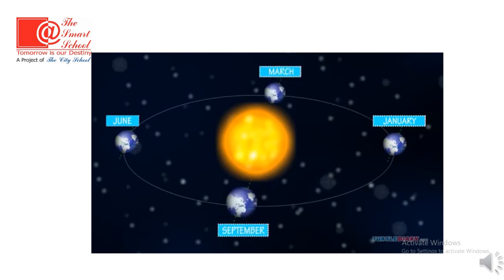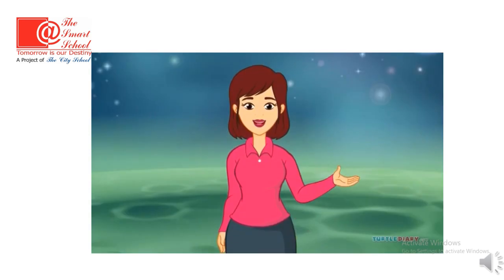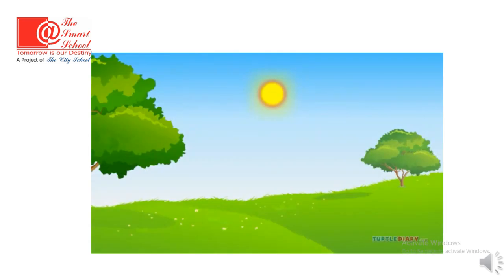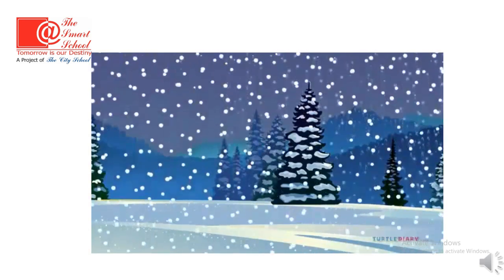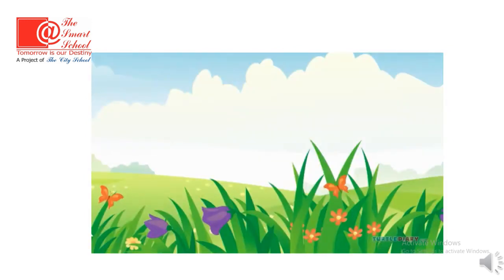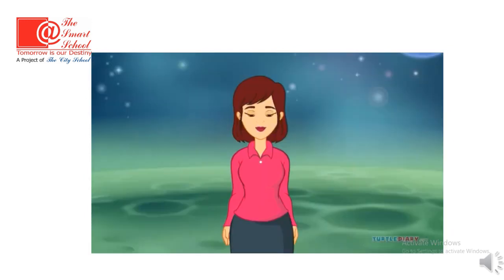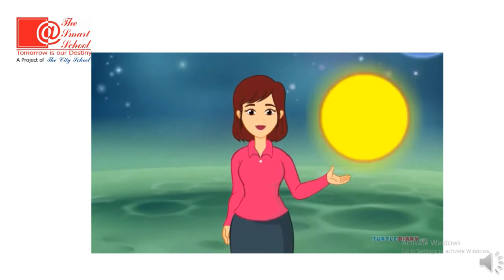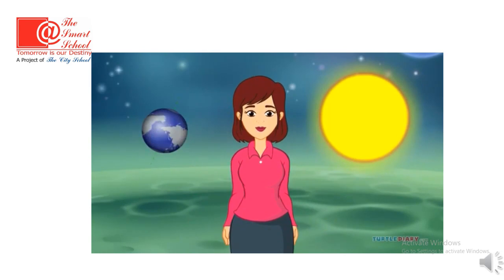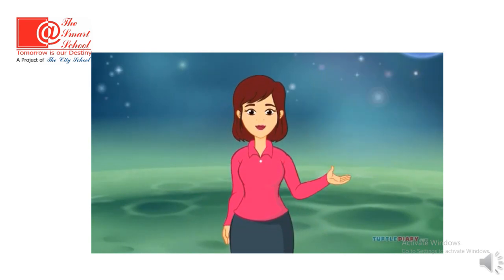In March and September, the sun is facing right at the middle of the earth. The rays of the sun hit the northern and southern hemispheres equally. Days and nights are about equal in length. It's not hot like summer. It's not cold like winter. We have spring and fall. Winter, spring, summer, and fall. They all depend on the sun and the tilt of the earth. What is your favorite season?